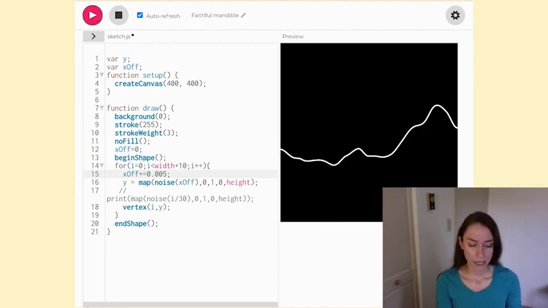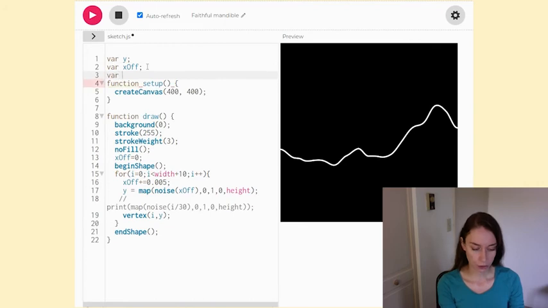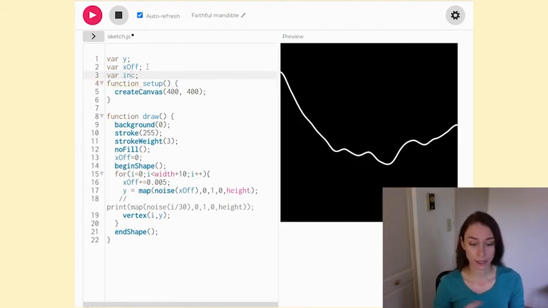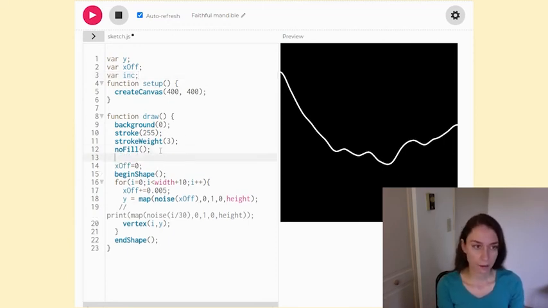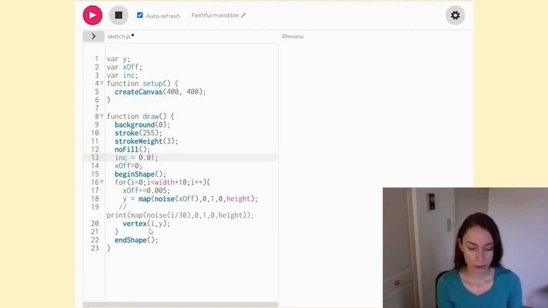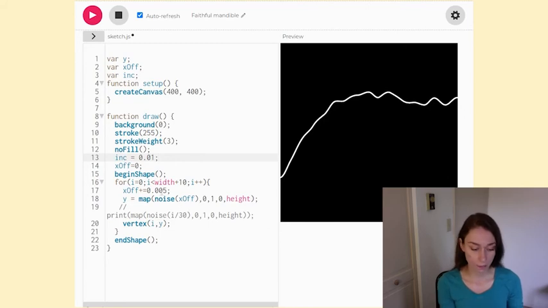So now we want to take this and start scrolling it across our screen. And the way we do that would be adding a value that changes each and every time we reload the sketch. So when we're moving through like the frame count per se. So the first thing I'm going to do is make that value equal to 0.01. So we're on the same scale as our X offset value.